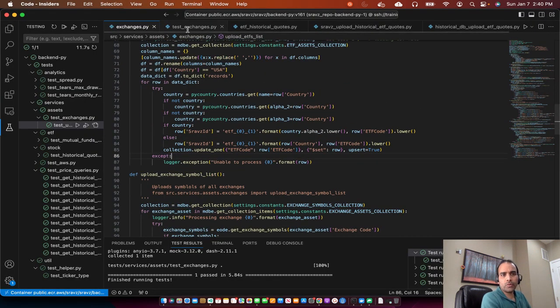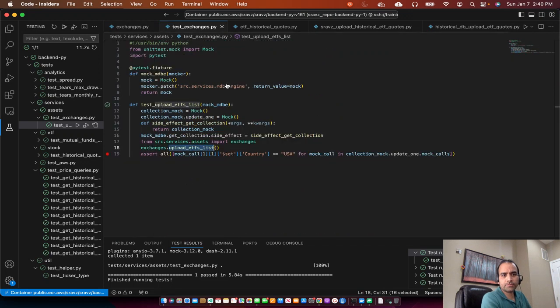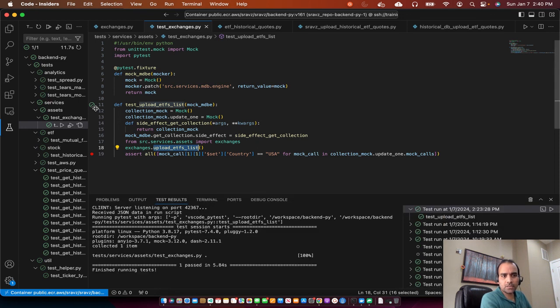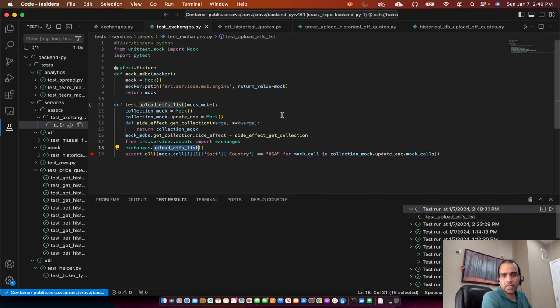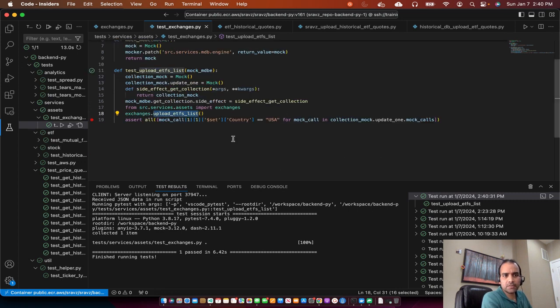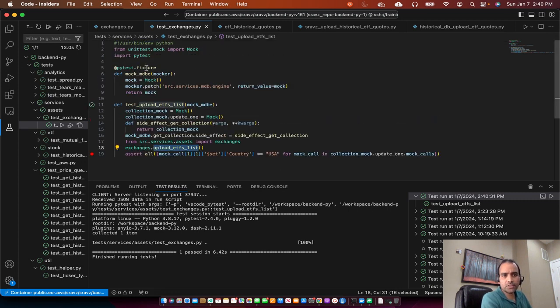So let me run a quick PyTest. This is the PyTest we developed to run that function. I'll run it and it should complete. We're testing the upload ETF ticker, and it has passed. The test case is based on PyTest fixtures.